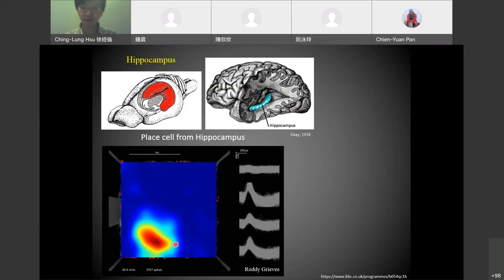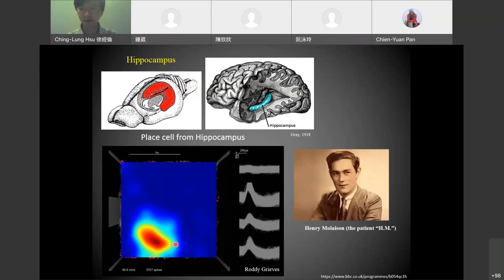On the other hand, there's a very famous clinical case that opened up the whole field of the hippocampus as a memory system. This famous American memory disorder patient is named Henry Molaison, or HM. He was an epilepsy patient since he was a child. The epilepsy was so serious that he had trouble finishing school on time and finding a good job. Because it was so difficult to treat with conventional methods, the doctors decided to perform a bilateral temporal lobectomy, which removes the anterior two-thirds of the hippocampus from this patient.